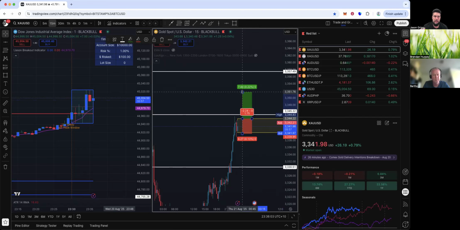Again, the point of a risk reward tool is obviously good for risk management, but it also comes down to your win rate, right? I've over the years met many traders that don't use a risk reward and take so many trades. And I've seen them go from $10,000 accounts to $100,000 accounts.